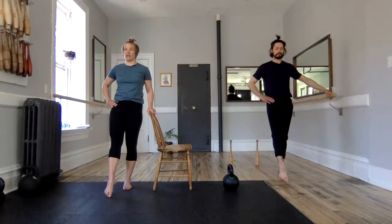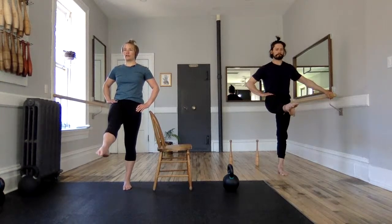For 3, your knee should be straight. 2, your toes are pointed. 1, soft touchdown. Maybe that's as high as it goes. Continue there. If it can go another couple inches, let's go to level number 2. Squeeze glute, lift. Level number 2 of 4, hold. 3, 2, knee is straight. 1, tap down. Level number 3 of 4, straight knee into its socket. Stay tall. Hold, hold. 5, 4, 3, 2, soft down.